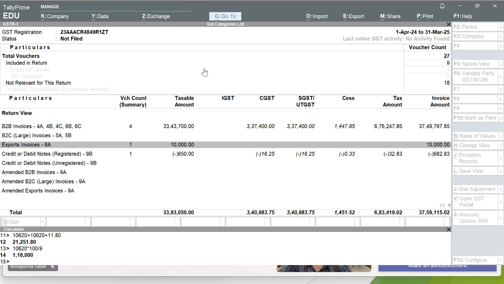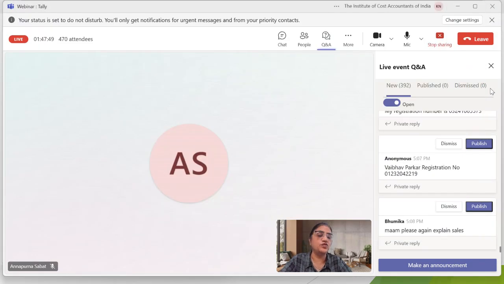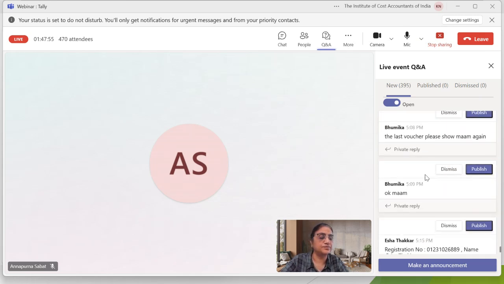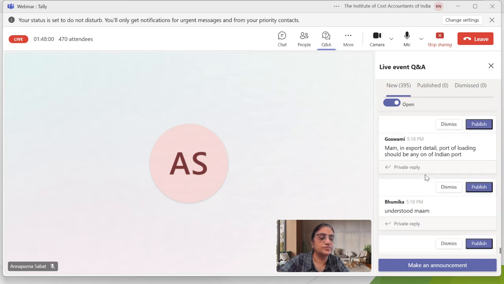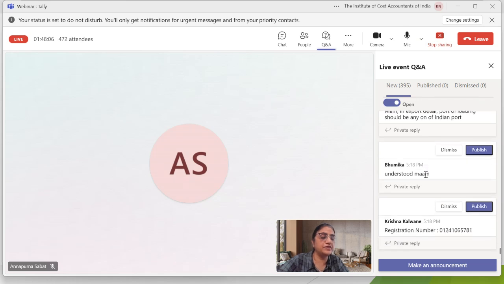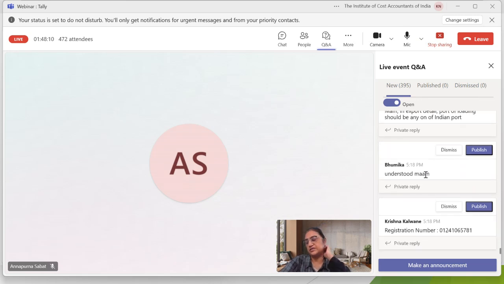Export invoice should be exempt by providing the bond number. You have to configure one bond number.